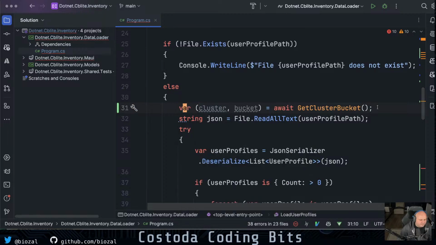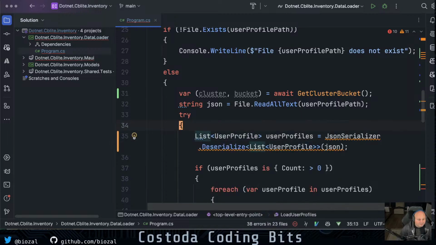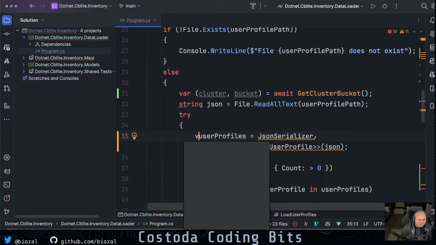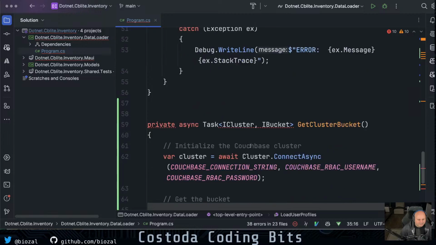I know people don't like var, but var and here using tuples is the best way to do that. You can see here I'm mostly trying to use string or try to use the type definition here because it's hard to read, right? To get the type out of here. So technically speaking, we want this, for example. So this would be the proper way to do this data, but you'll see here that says use var instead because that's one of the code things. There's a whole argument whether or not you should use the word var or not in .NET, and I guess it's just your personal preference.